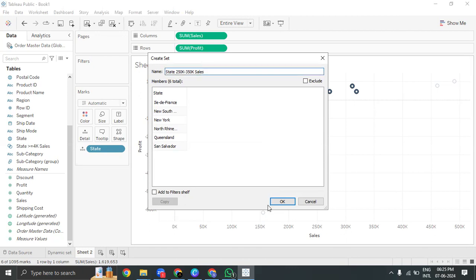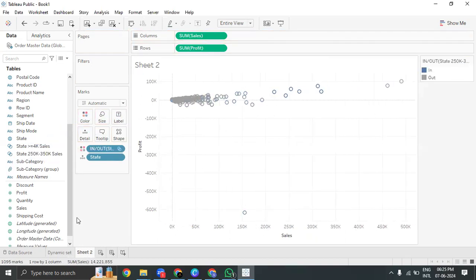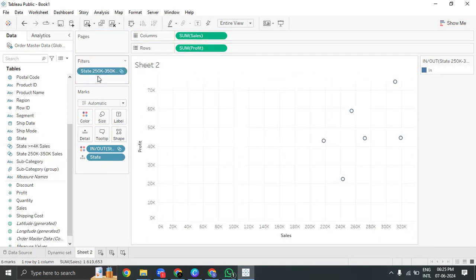Now you see, when I drag this into color, it helps me immediately showcase which falls under this particular set. Same if I apply it into the filter, automatically it is showing only those which are falling under 250K to 350K.